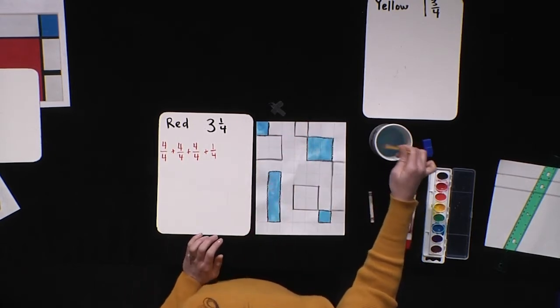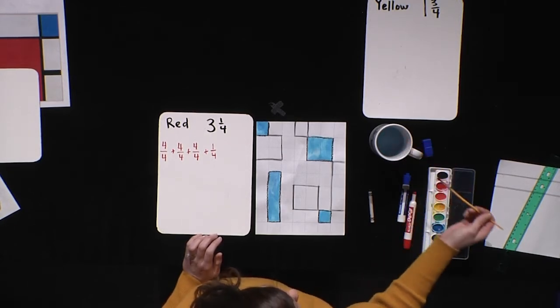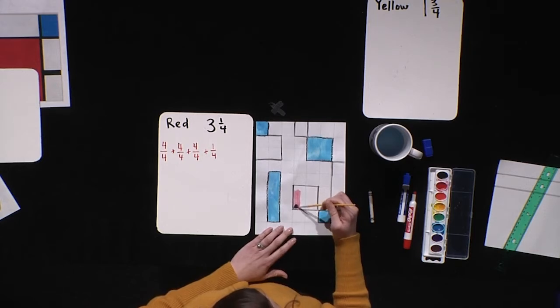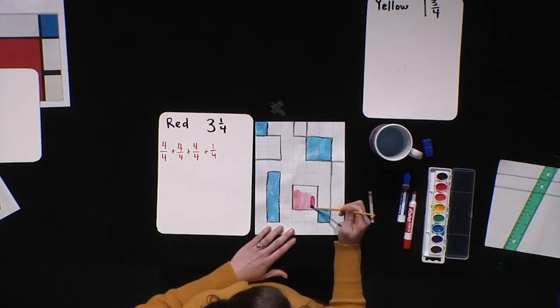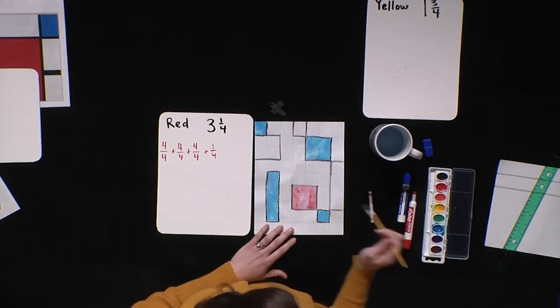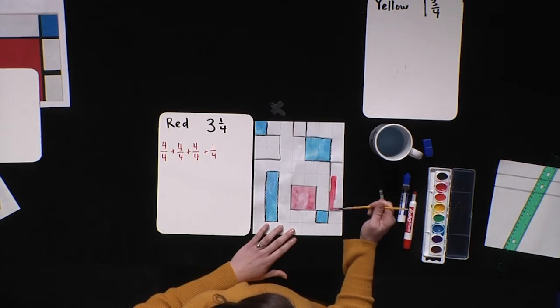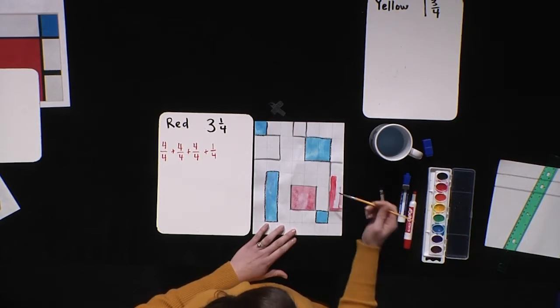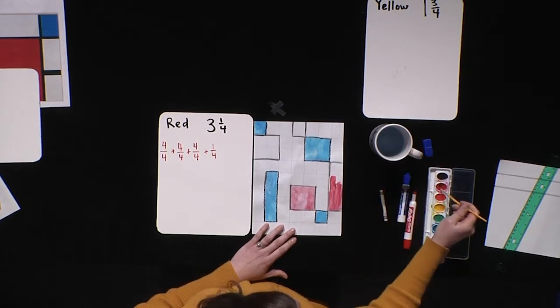Okay, and I have my watercolor, and if you've ever used watercolor, it's super fun, but you're going to have to make sure you have a lot of water in your paint, and you can buy this watercolor anywhere. Okay, and you're just going to paint those whole numbers red. I love watercolor because of the value. When you paint, you're going to see dark to light color values. And that's what I love about it the most. It's kind of like our numbers. They have different values, and they can be written different ways. So go ahead and just fill in your color.